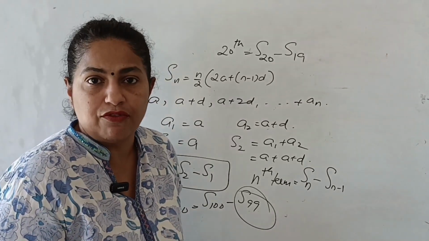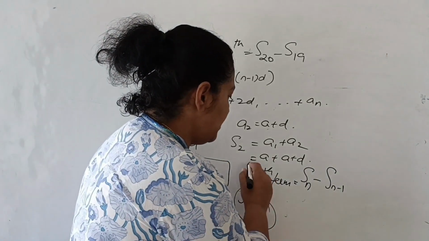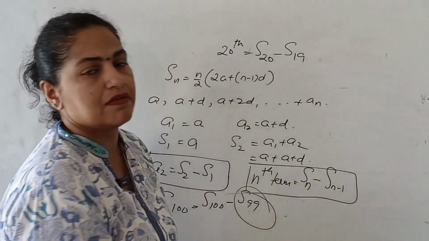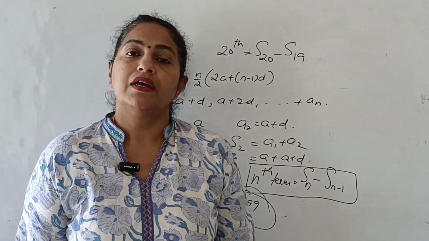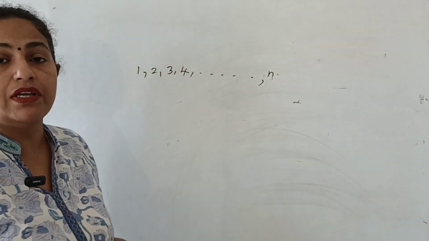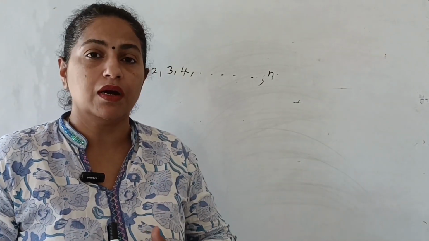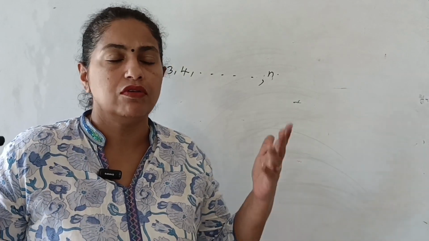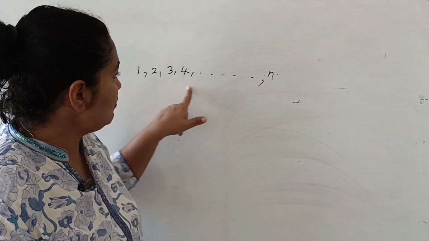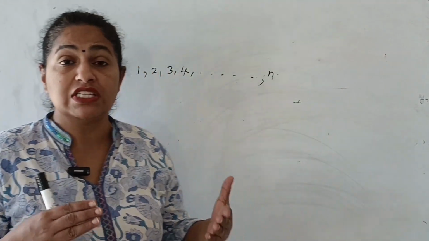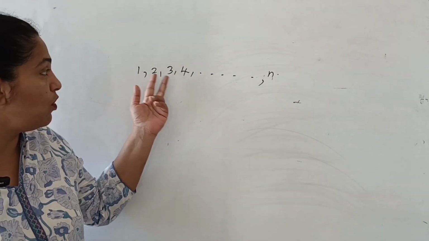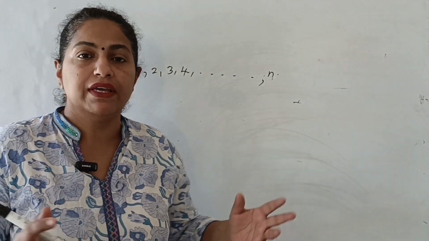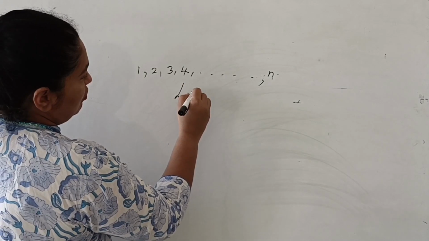So they have just written it as a formula, which is the nth term of an AP. Fine. Have a look at this particular AP: 1, 2, 3 up to n. We do not know the value of n. It can be 100, 1000 or 10,000, whatever it is. Now, as you can see, this is an AP which has started from 1 and all natural numbers are included. So I can say that this is the list of natural numbers.